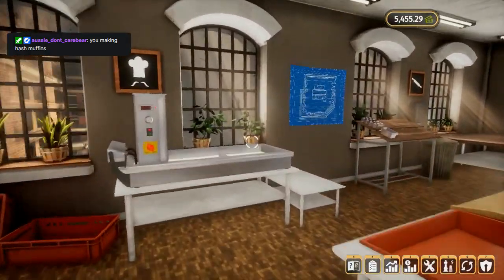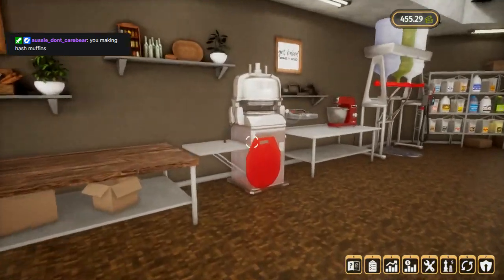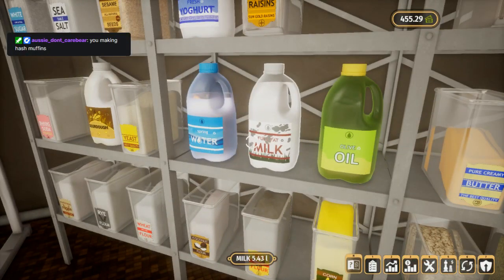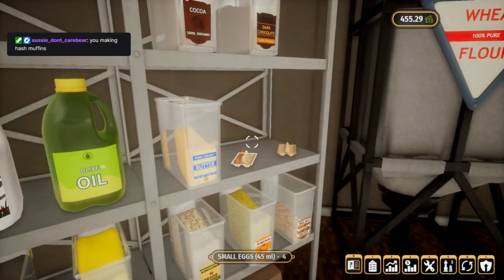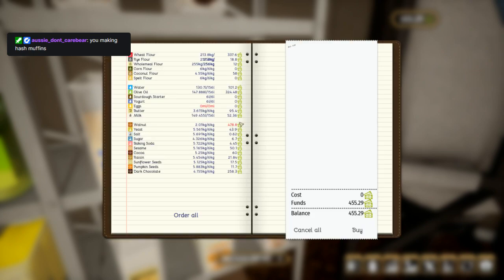Let's go and press on this. $5,000. So I'll be balance of, no, that should be alright. Oh, I can't wait. Alright, we'll do this day, and then I won't do too much, and then we'll check out the new kitchen. I don't need eggs. Hello, walnut and eggs.